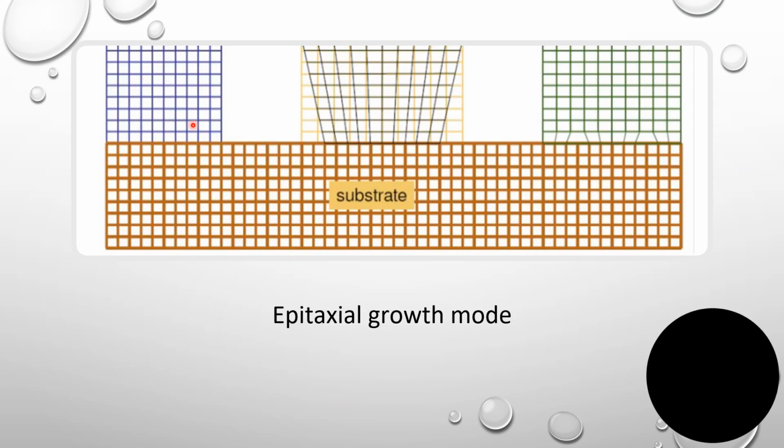So based on this graph, you can see that the substrate and the thin film have the same grain boundaries, meaning that it is from the same material. So this is called homoepitaxy. Whereas for this one, you can see the substrate and also the thin film have different grain boundaries. So we can classify them as heteroepitaxy.